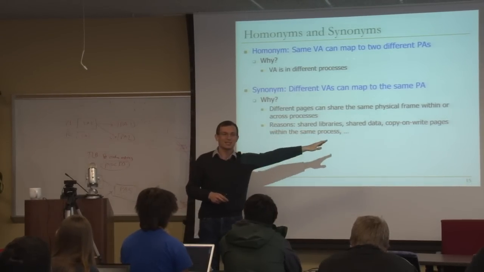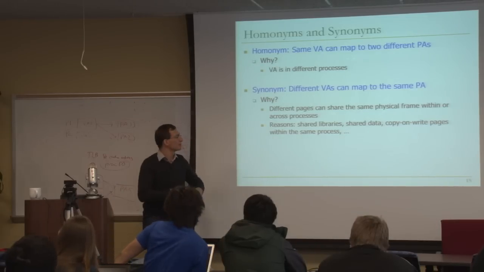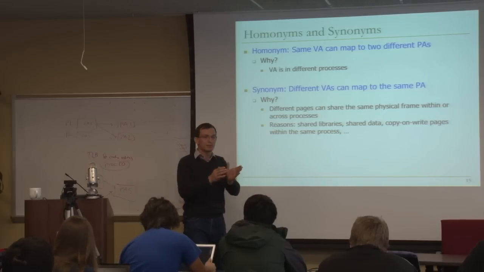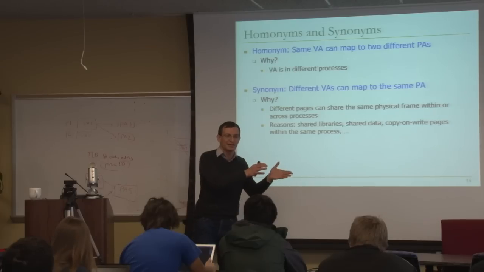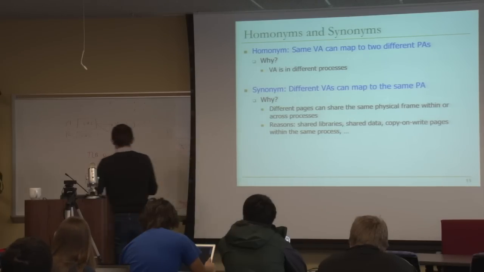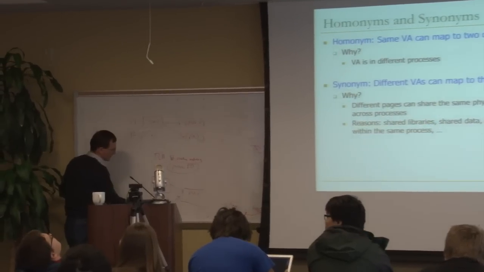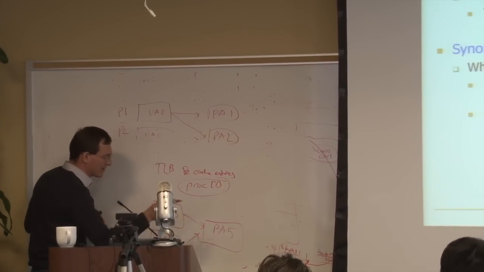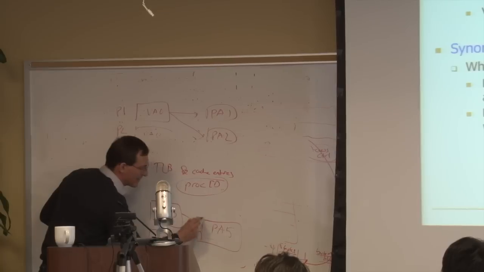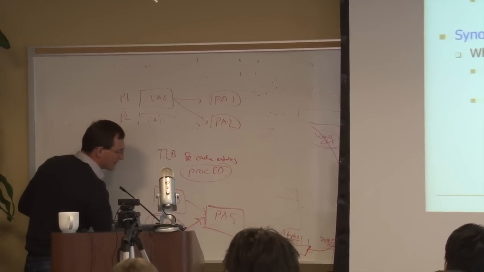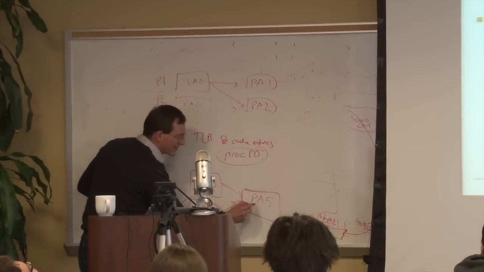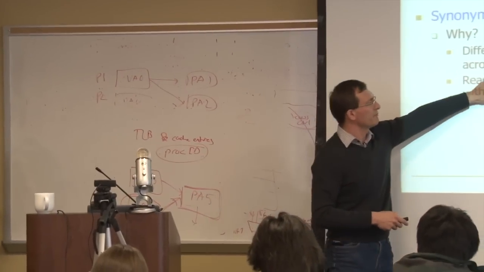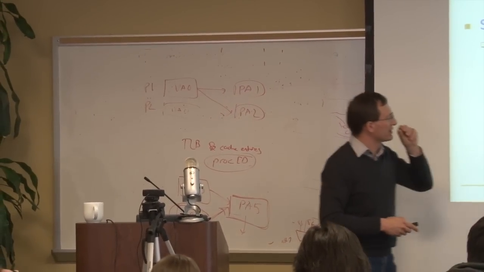You know about copy on write pages? Basically, for example, you fork a process, fork another thread. You don't copy all of the pages that you need from the parent thread. But what you do is you have a new virtual address allocated to that particular thread, and that just gets mapped to the same page. Only when this thread writes to this page do you make a copy of the physical page, the physical frame. So there are many other reasons. The I/O reason was the one that you discussed also.